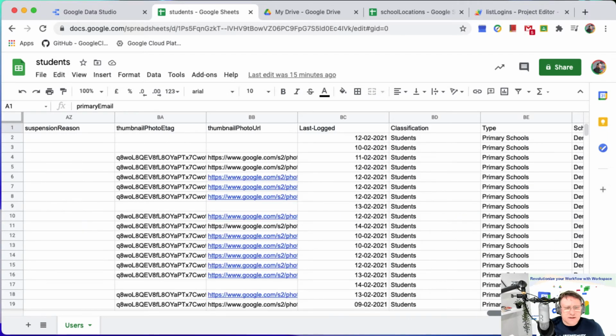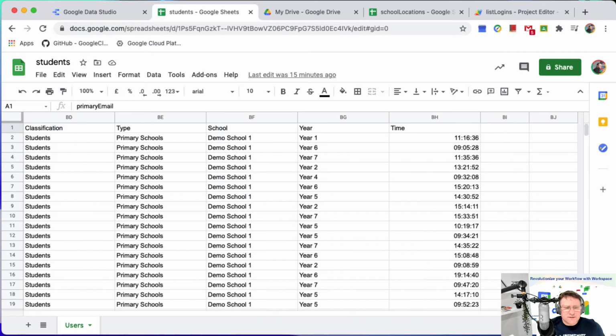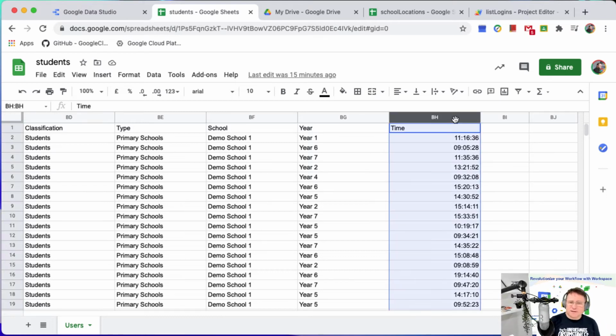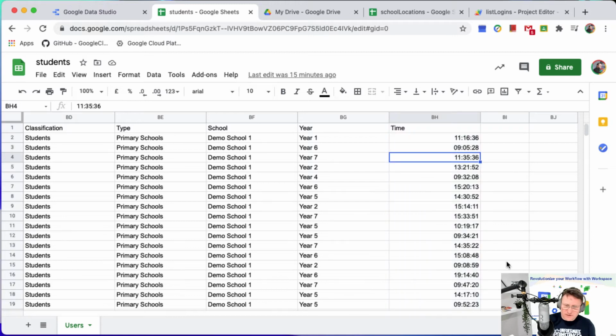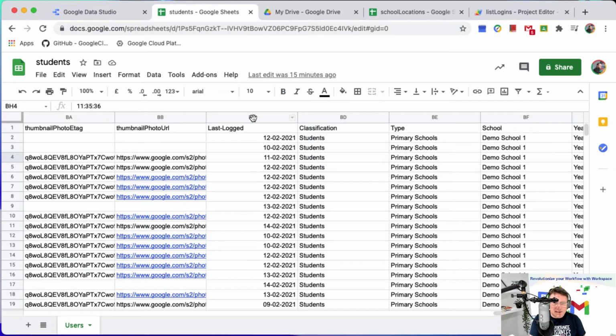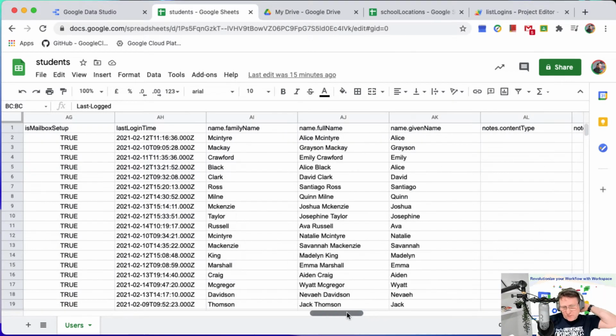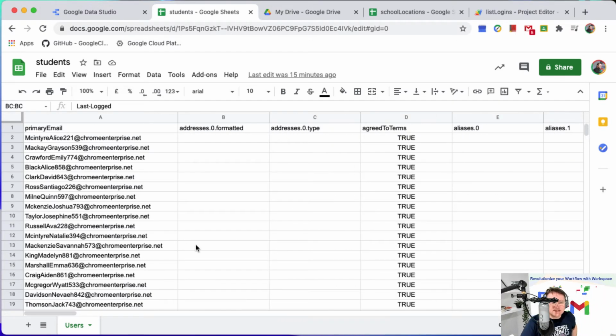And then at the end here I've taken the actual elements of the organizational unit path and split them out so that they are now in separate columns, along with the last time the user logged in, and the date the user last logged in. So that's all interesting. Remember, this is only going to have users who logged in the last 7 days.